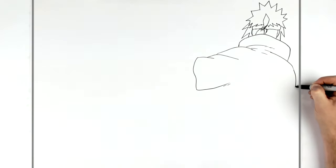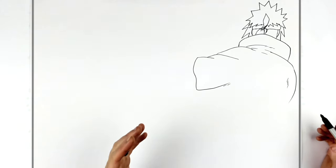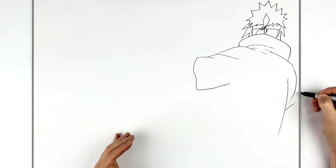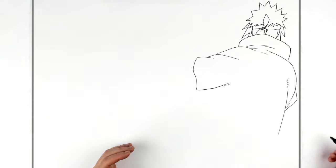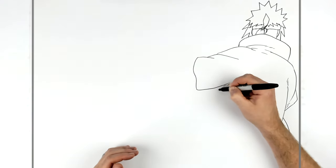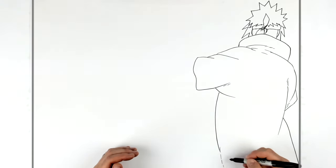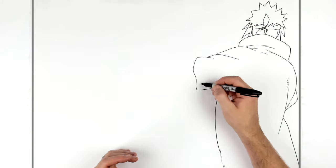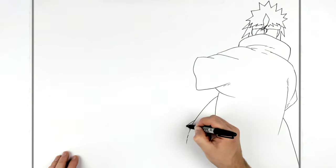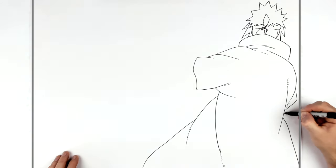And the shoulder. Goes around that way. And then, like, his back line will be here. And the bottom of the sleeve on this side, just there. And then, cloak will go down off the bottom of my page. And then we have his, like, armpit sort of area here. Cloak comes down this way, there might be some hatching and things. Right down there, and then off my page that way. Maybe we can see like his elbow or something.